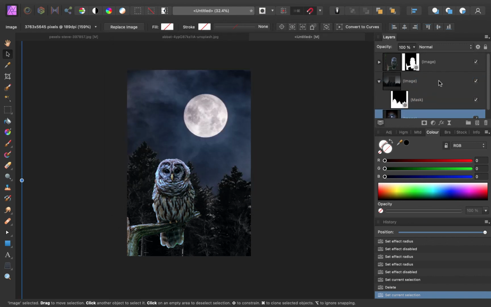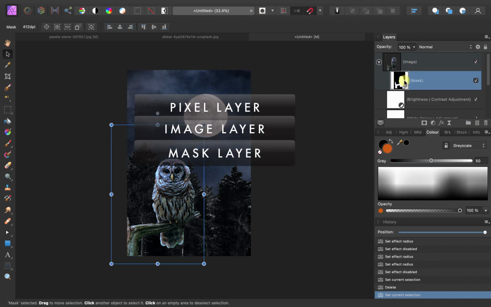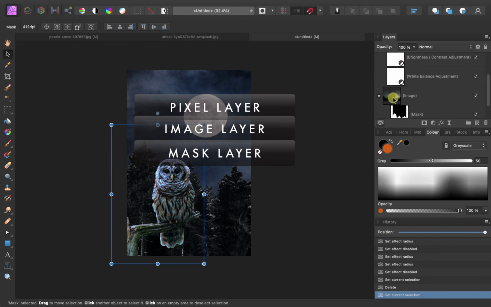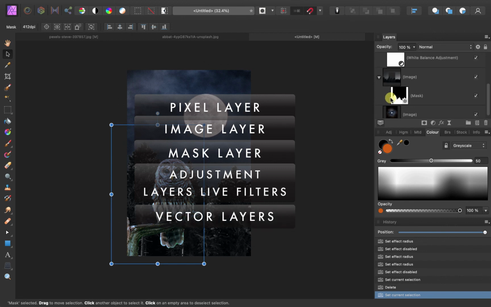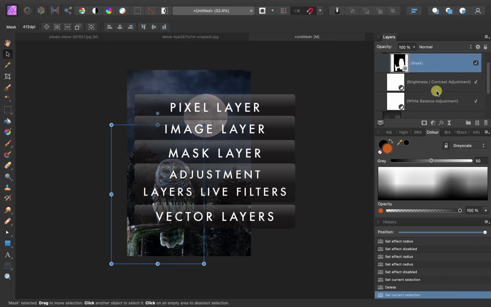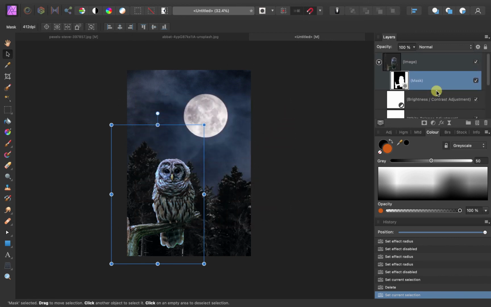So just to summarize, we've talked about the five types of layers. We started with the pixel layer, which is a layer you could really draw on. Then you have the image layer, then the layer mask, which is used to make the layers transparent. Then we talked about adjustment layers, which allow you to do shadows and highlights and so forth. And related to adjustment layers is live filters, which is really an adjustment layer. And then the fifth one are the vector layers. So as you can see, Affinity Photo is a very powerful program. Other photo editors can only do a few of these types of layers. So if you do raw editing software, and please watch my top raw editor videos, they all use layers, by the way. That's one of the characteristics which makes a good raw editor, its ability to support layers.